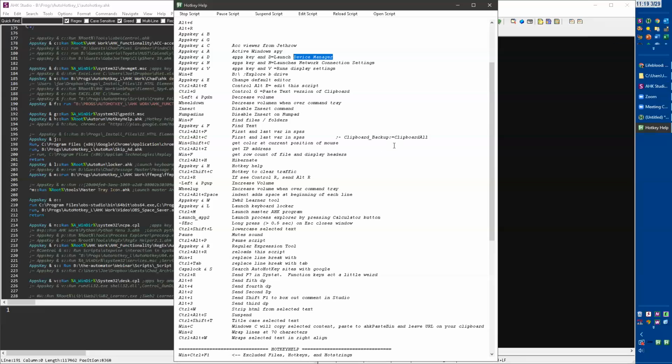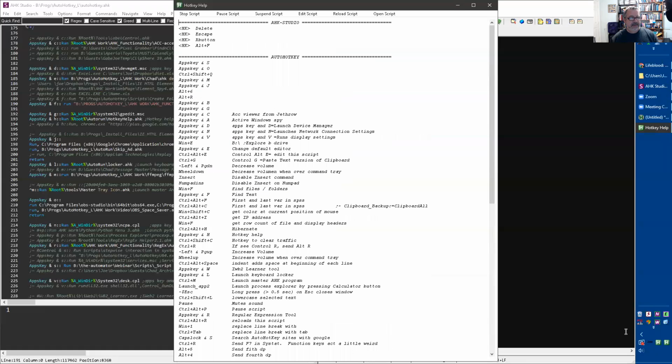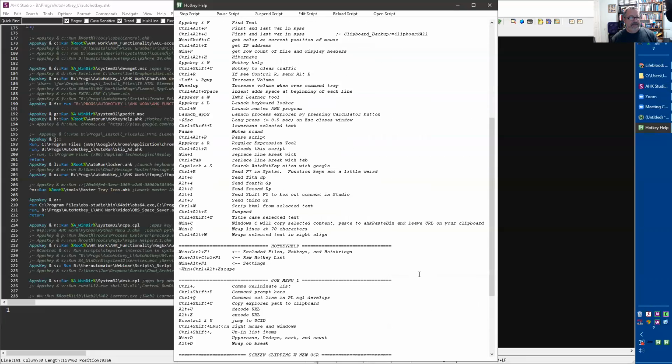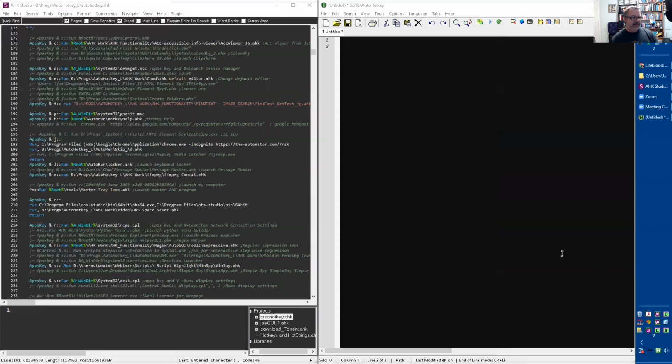If you have this up and you ran that other thing, do you have to refresh this, or does it automatically refresh? I don't know. It doesn't even matter. You'd most likely have to refresh it. Right now that's just a default built-in one. Let's see what the help does. Apparently nothing. Hotkey help, I don't know what that did. Weird. Anyway, that wasn't going to be the focus of it, but it does help give you an idea how many things I have running.